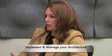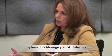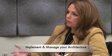Now, critical to everyone's hearts and minds these days is data center efficiencies, virtualization, and how can I reduce cost and also reduce my energy, correct? So when we look at the architecture, those are all the items that we're actually evaluating as we're helping you develop the architecture. The next piece is, how are you going to implement this architecture? So once you have it architected, how are you going to implement it? What are your stages or phases for implementation? And then finally, how are you going to long-term manage it?